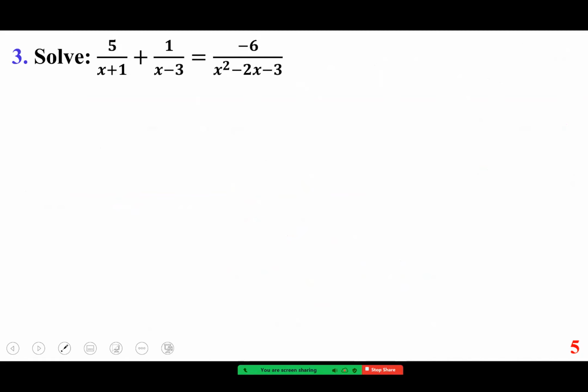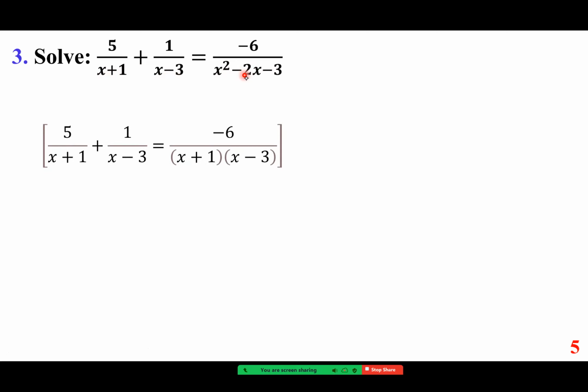All right, the next question is, we want to solve this equation, which is a rational equation. There are a couple of things we need to know. Number one, the fastest and easiest way to solve a rational equation is to multiply by its LCD, the least common denominator. To do so, you have to make sure every denominator is factored out. So the first one and the second one are two linear statements. This one, we are going to factor into x plus 1 times x minus 3 because we want two numbers.